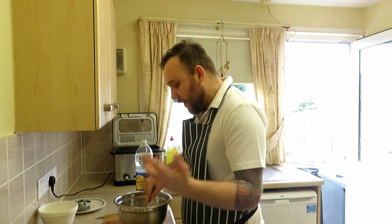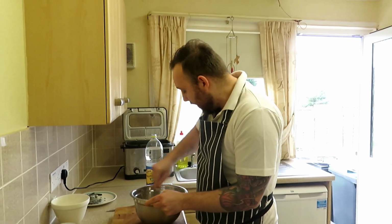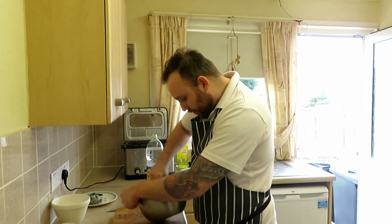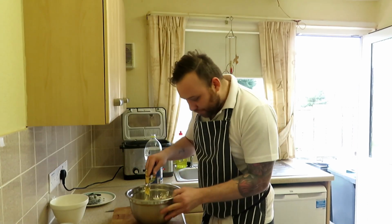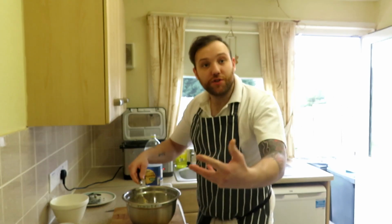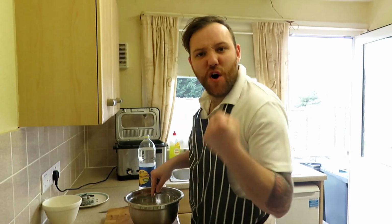Like when we did the beer batter for the fish and chips, a nice cold fresh bottle of beer. And then all we're going to do is work that together. Because we're using corn flour, it's really hard to mix. It'll go really thick, and it feels really weird, but that's good. I'll just use a fork as well. I don't use a whisk. A whisk will just not go through this.